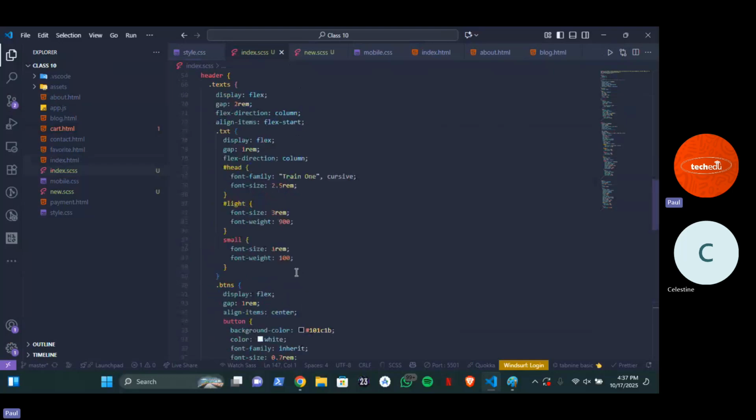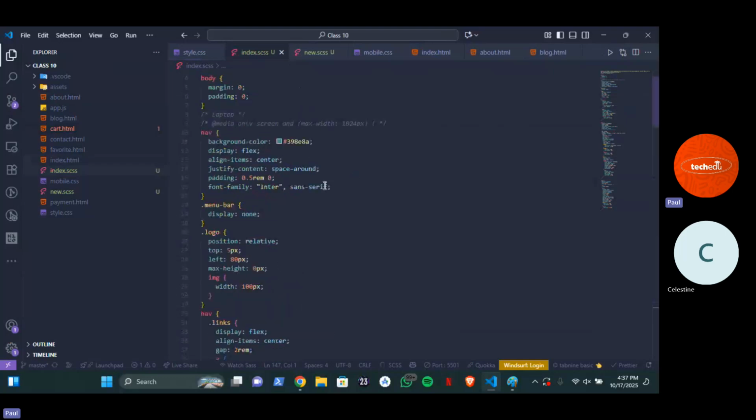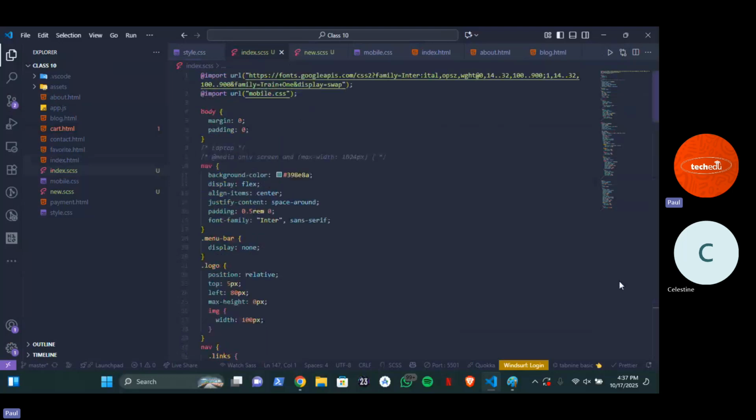So now you have this. So now you've been able to create a new SCSS, what's the name? Okay, import like mobile. Yes, you can. Good question. So you're talking about this, right? That is one thing that SCSS helps you do easily.